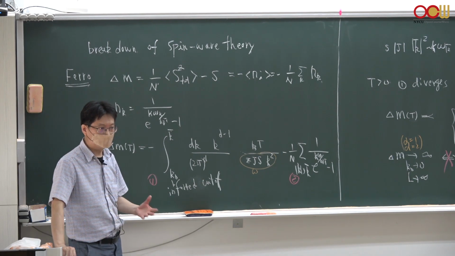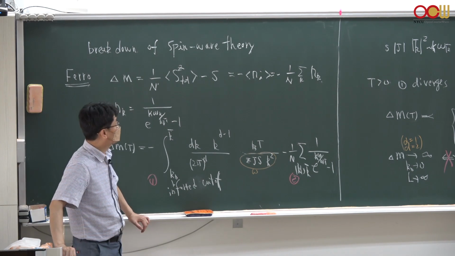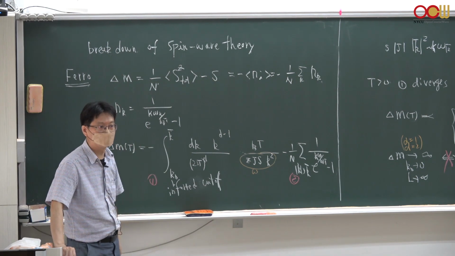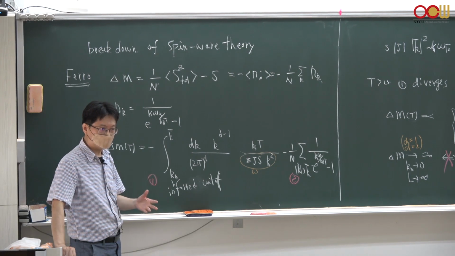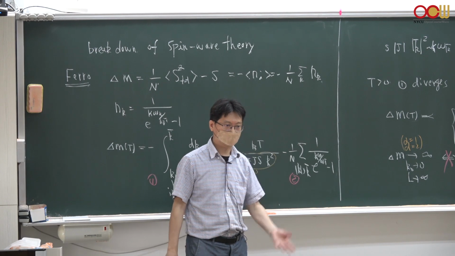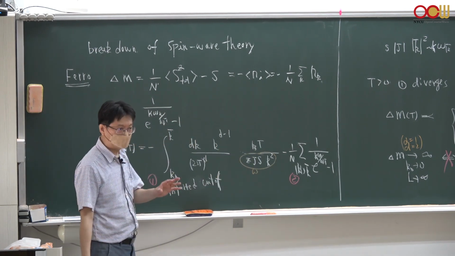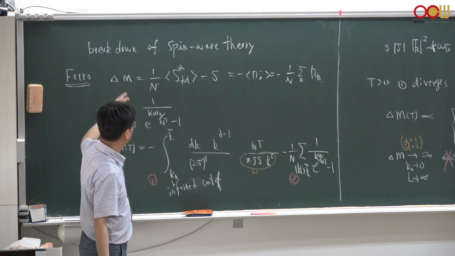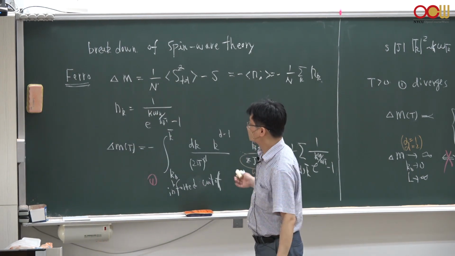And that's a very important point for the spin wave theory, that the spin wave theory will break down because we assume that the change of magnetization due to spin flips at low temperatures is actually tiny or negligible. So we could safely assume that delta m is just a small perturbation. However, this is not true in 1D and 2D systems. So that's why we're doing this exercise right now.